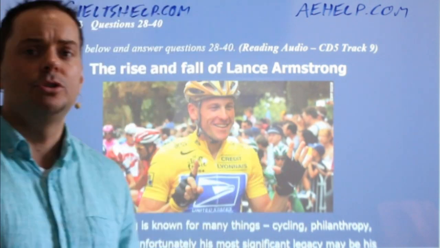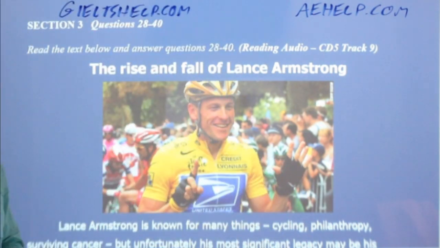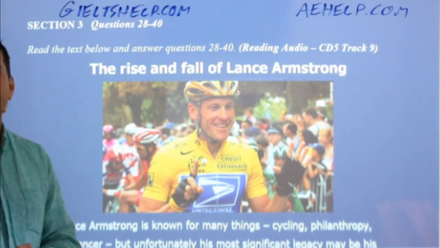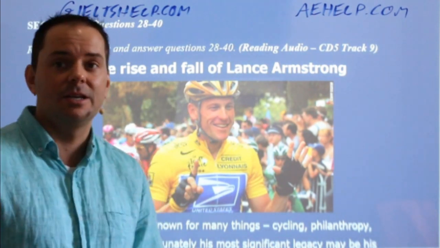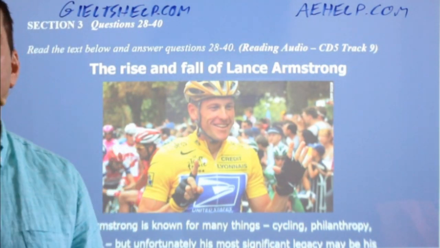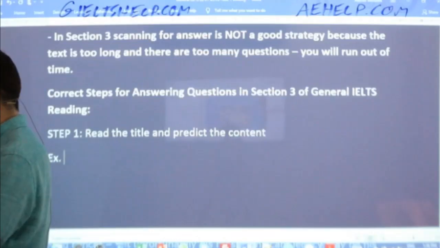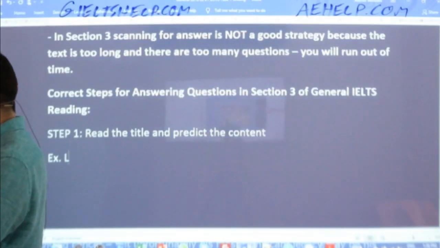So even if you don't know who Lance Armstrong is, that's okay. Look at the picture. Who is that? Who does it look like it is? What can you get from the picture? Amandeep says it's a cycle rider. It's a cyclist. Yeah, we call them a cyclist, sure. So look at the picture.